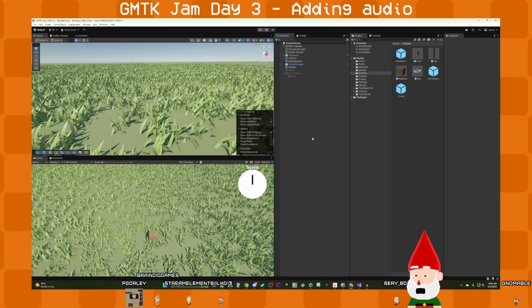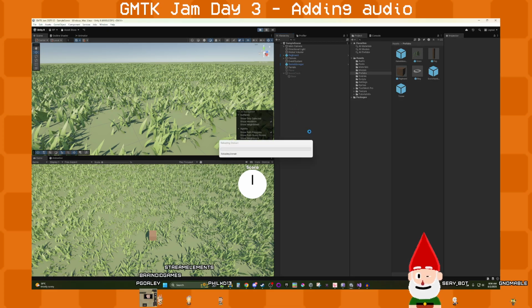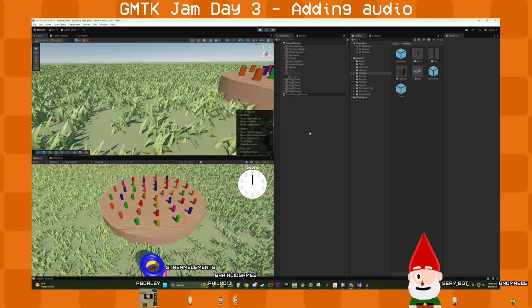Oh man, it works so nicely. It's just not detecting the collisions. Ruh-roh. Aha!